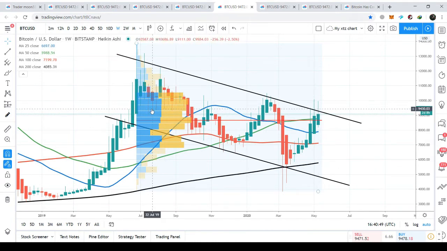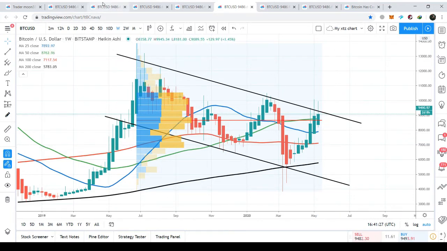I have also placed the volume profile on the complete price action moving within this channel. We can see that we have traders' interest up to almost $6,800. Below that level, the traders' interest is very low. Therefore, if the price action drops down within this channel, we can expect that it will move up again. In the very worst condition, it can move up again from $6,800, even though at this time I'm not expecting a strong drop down to $6,800.